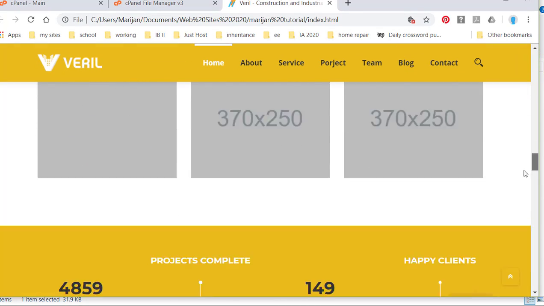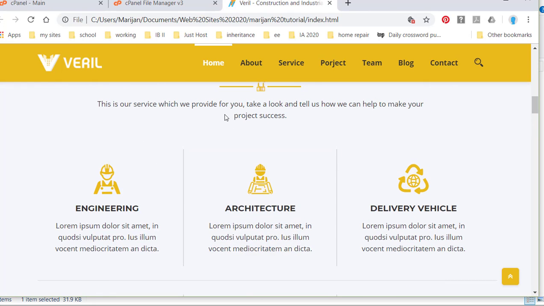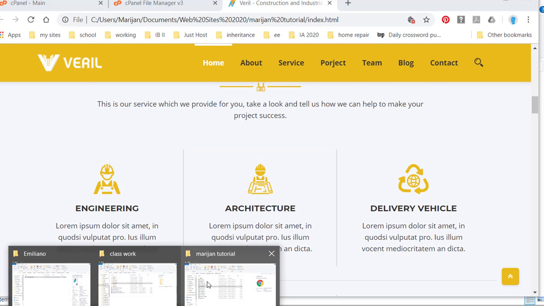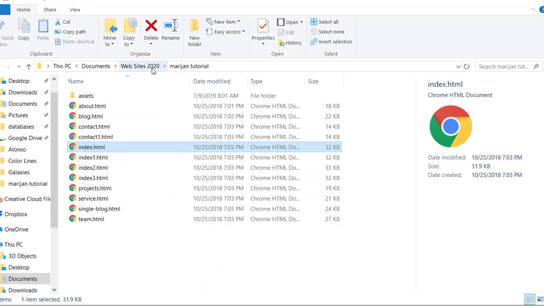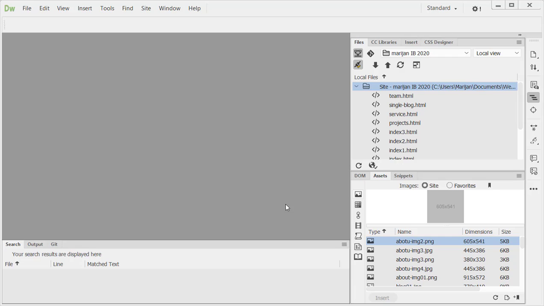This is what you download. Of course, we're going to change these pictures and all that for ourselves, but so I have my template, and I have it in a folder right over here, right? And now in Dreamweaver, I need to set up a website for that folder and also for the server. So I kind of already did that, but I'm going to do it again.